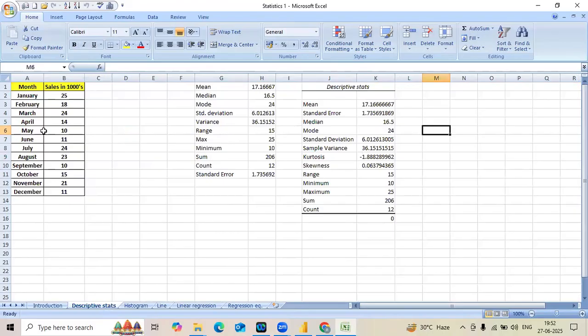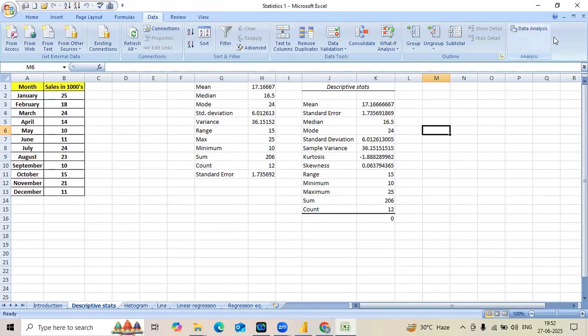So guys, to utilize this option, first thing first, in my data tab, you need to select this option, guys. Data analysis tool pack. Whether you're having this option, I guess no. You're not going to get this option in your data. Are you getting this option? No, you will not be having this option. If in case you want to get this option called data analysis in your Excel, you need to get it as an add-in, guys.